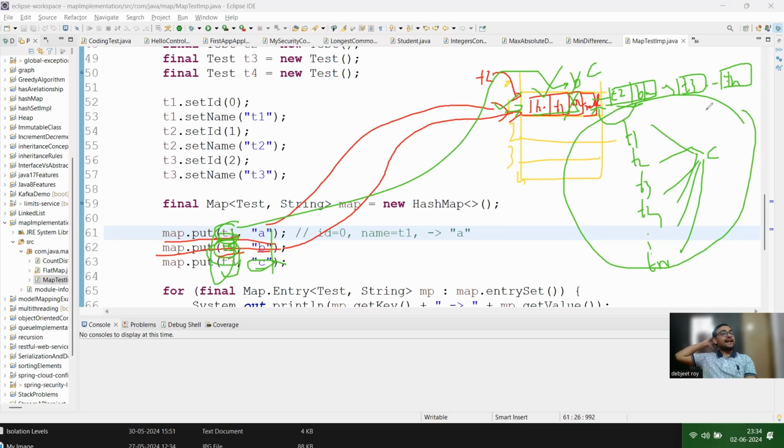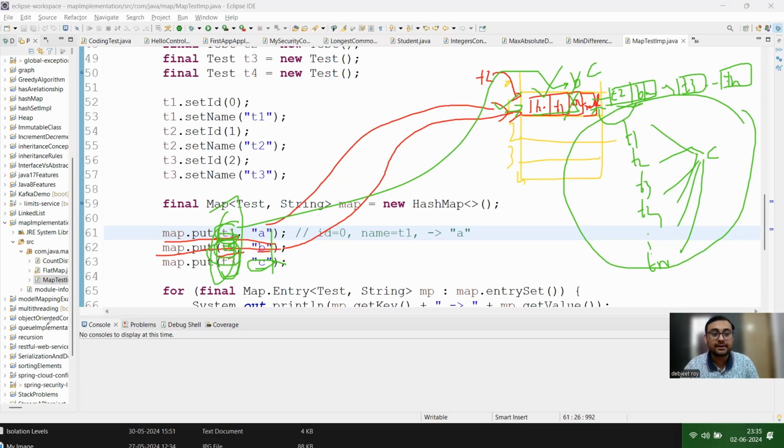So like that it will work when hashCode is always returning one and the equals method always returns false. And the reverse scenario: when hashCode always returns one and the equals method always returns true, all the objects which are present in the key will be considered the same. All will point to the same node, and the last overridden value will be there in the node. So all the objects will be pointing to the last overridden value, which is C, D, or Z, or anything. So this is the actual internal memory mapping implementation within a map. I hope you got the clarity on this.